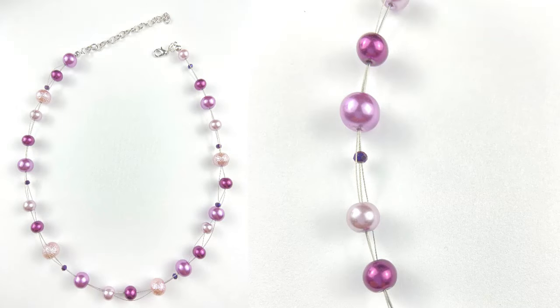I love floating and illusion necklaces, and that's what I make in this video today. There are some videos where I teach you how to do it and other videos where I just have you come along with me and make some jewelry. I'm going to be doing a craft fair in a couple months — I haven't done one in 15 years. So I need to boost up my inventory, and I feel like this necklace is gorgeous just for that. So what's going on, my fellow jewelers? Thanks for coming along on this ride with me. Let's just have some fun as I make this necklace.